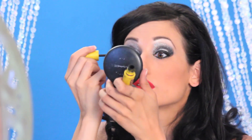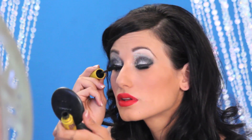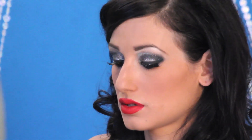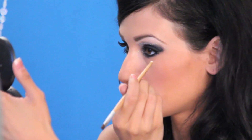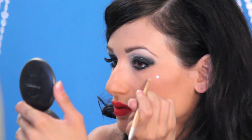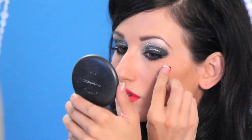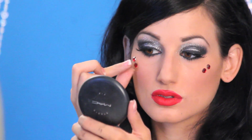The final step with the eyes is to take a mascara — in this case Maybelline's Colossal Volume in black — and put a little bit of mascara on my false lashes. I'll also go underneath the lash and coat my natural lashes, pulling it up to the fake lash so it looks more continuous and blended. Another thing I like to do when I perform is put gems and embellishments all over my face. I use that Duo eyelash glue and a brush to make little polka dots wherever I want gems. The glue stays pretty well on your face even through sweating. I get the gems at Michaels, Joann's, or any craft store and place them right where the glue is for an accent.